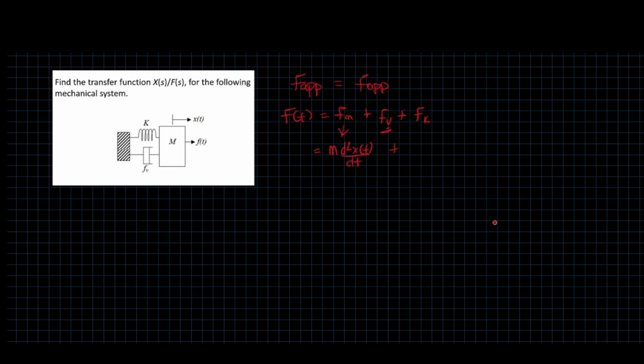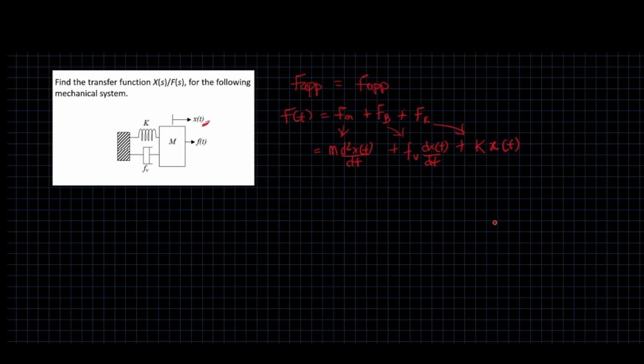this is the damping force, which means it's the damper. This is supposed to be FB, the force on the damper. So in this case, the force on the damper is going to be FV, which is the damper itself, times velocity, which is the differentiation of displacement, plus the force on the spring, which is simply K, the spring, times the displacement.